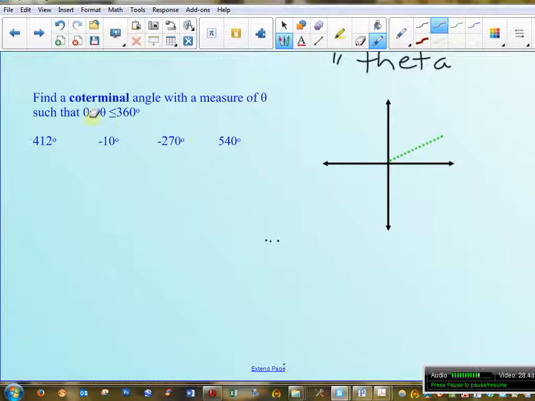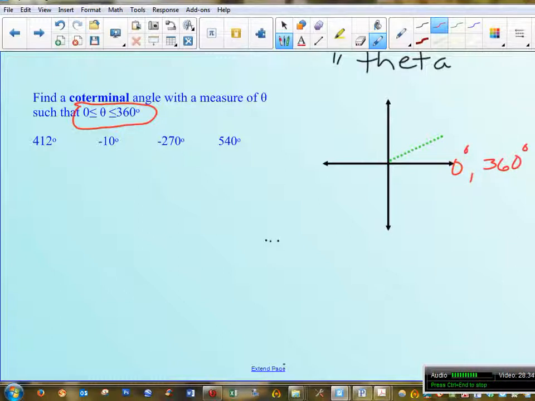Now, this is an important instruction. It says you can use any answer from 0 all the way up to 359.99999, but you cannot use 360. Oops, I lied on that one. That actually does include that. I'm thinking of another set of instructions that doesn't use that. So we can use any answer in between 0 and 360. However, 0 degrees and 360 degrees would be the exact same place on our graph.